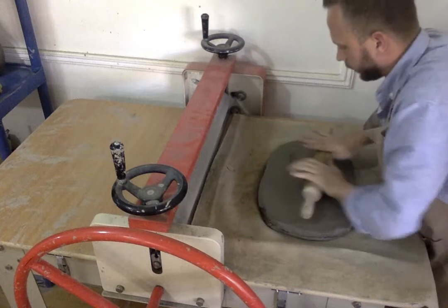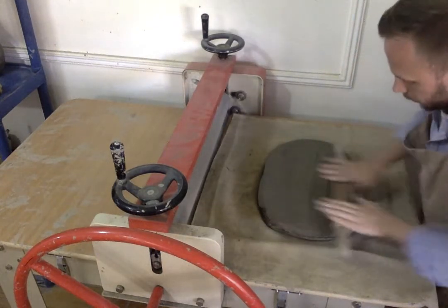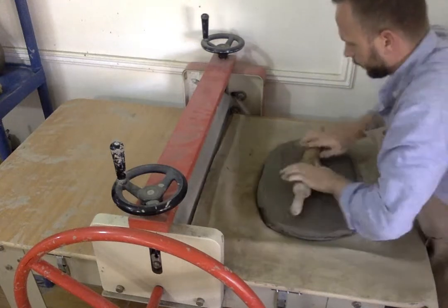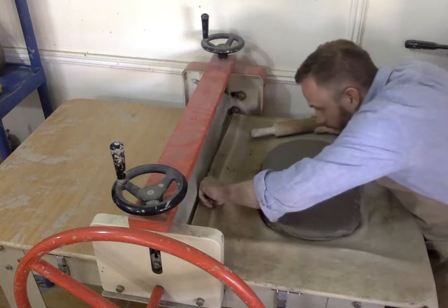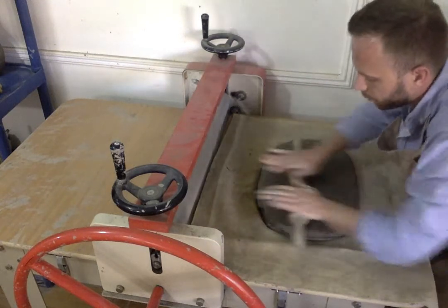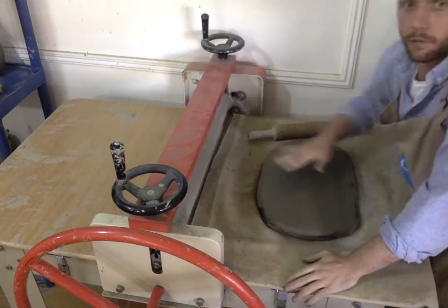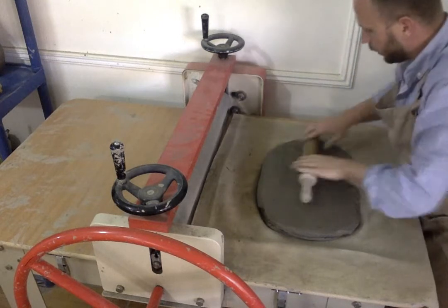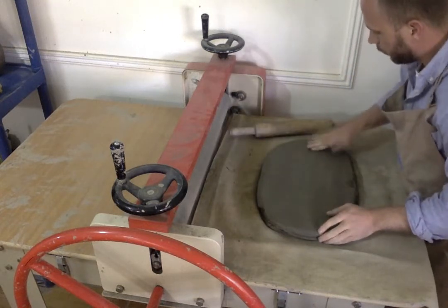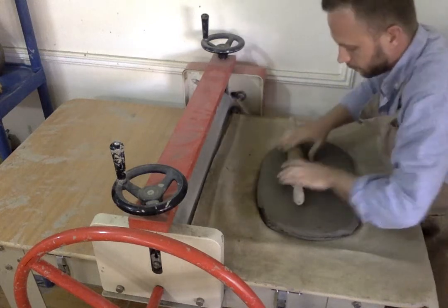So I've about reached my depth. Now I'm just using this. I'm trying to keep it thicker, but I'm not trying to make it perfect, right? Because this is more even than what I'm doing with the rolling pin. As I go to the edge, it's actually getting thinner, and I can make a few imperfections in it and actually make it a little bit thinner than what I want.